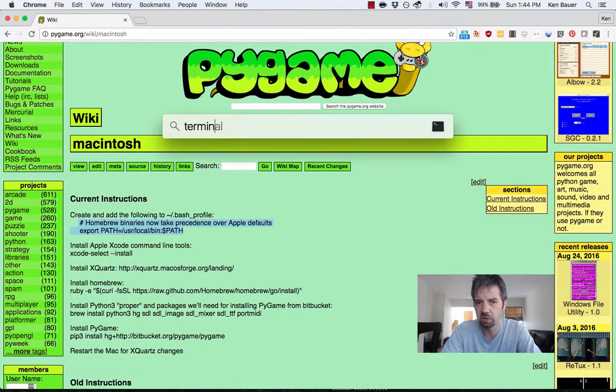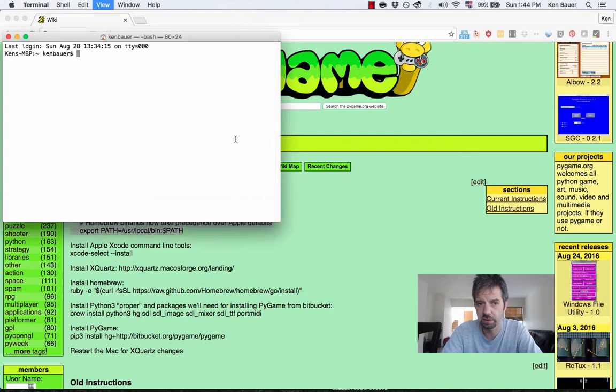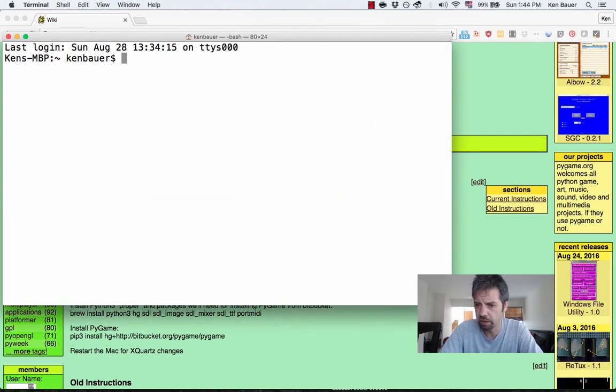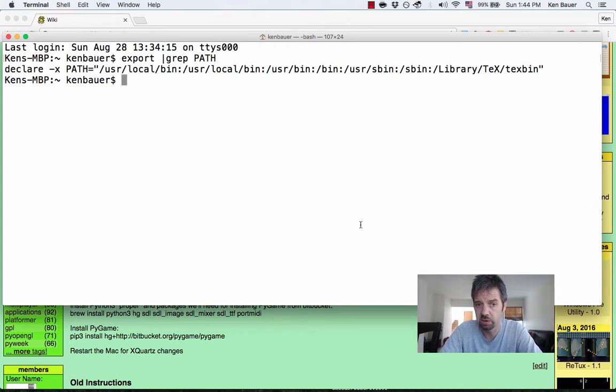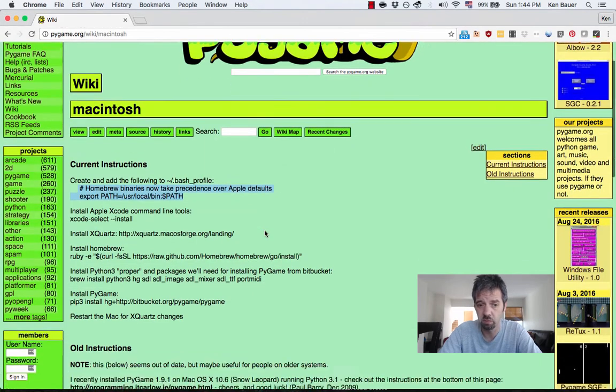Then actually, if we close the terminal, I'll give you a little trick here. If you run the export command, it shows a bunch of environment variables that are in your system. And I'm going to grep path out of that. And we'll see that our path is indeed /usr/local/bin, and it's actually /usr/local/bin twice, so I should fix that. It's declared at system level on my machine, but it might not have been on yours. So we'll be fine there.